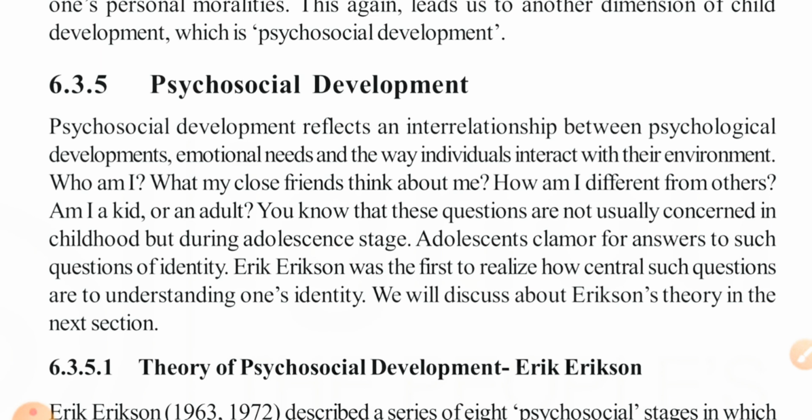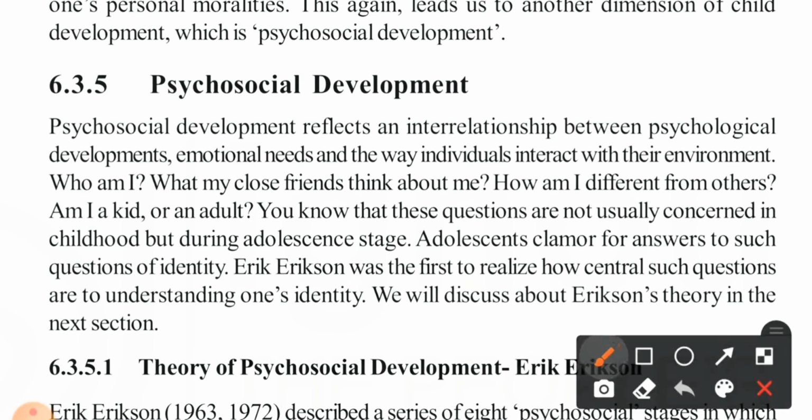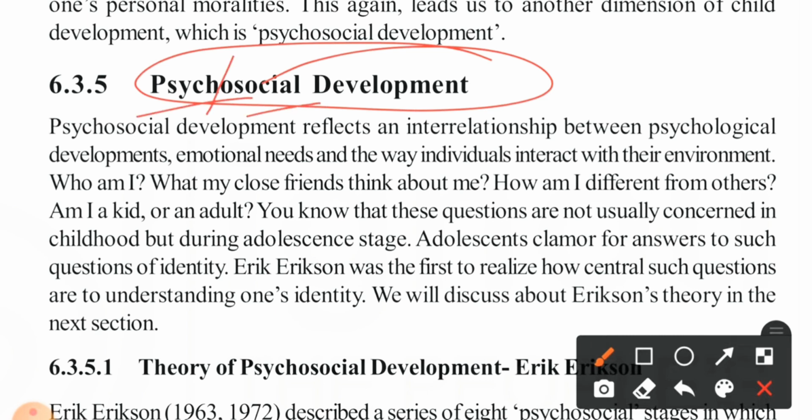Actually, we have already covered psychosocial development once, but here I am repeating it, as we are focusing on Erikson's theory of psychosocial development. So let's start. It's psychosocial development: psycho and social. Psychosocial development reflects the interplay between psychological development, emotional needs, and the way individuals interact with their environment. It means how the individual behaves with their environment, their society, and the people around them.